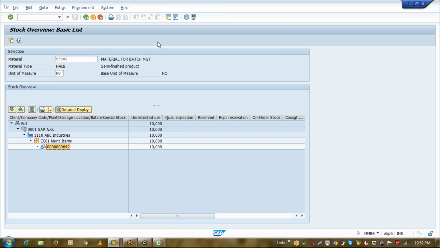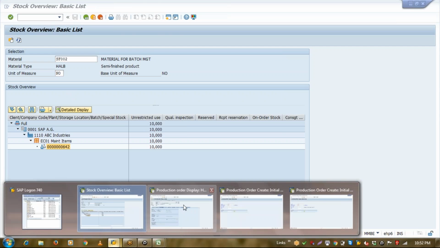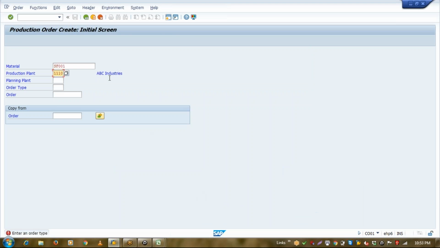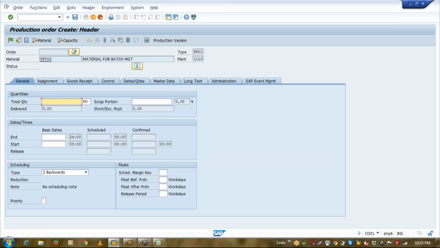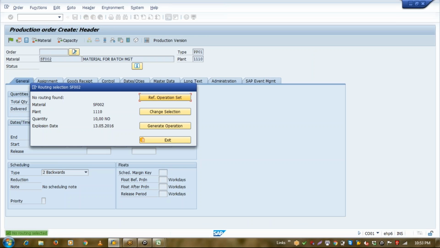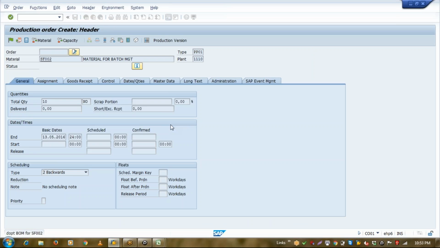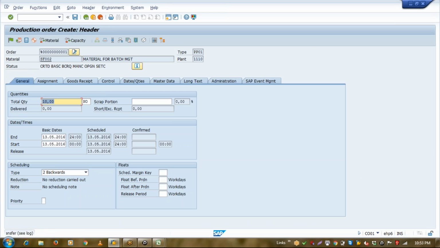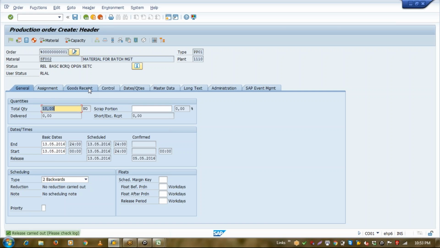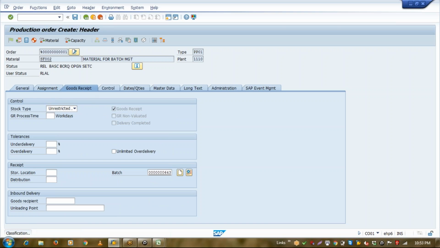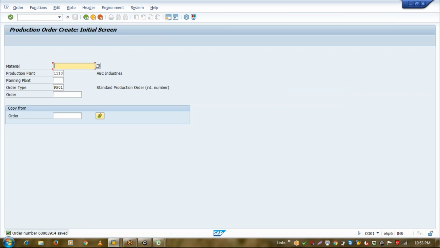Suppose I create one more order for the same item of the same quantity, keeping everything the same, and I saved it. Now if I confirm this order, the system will generate another number.